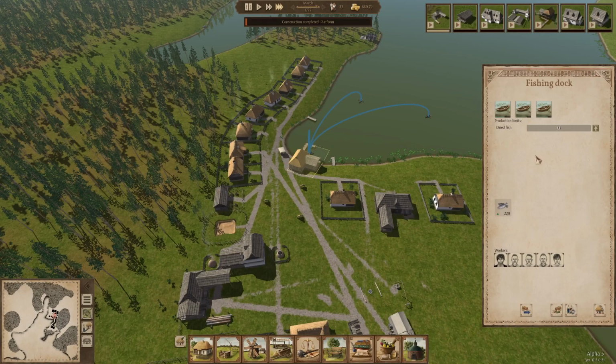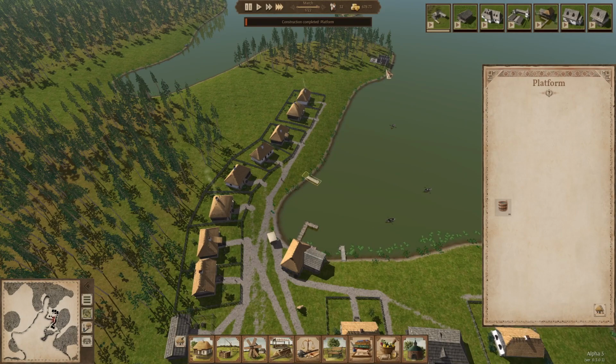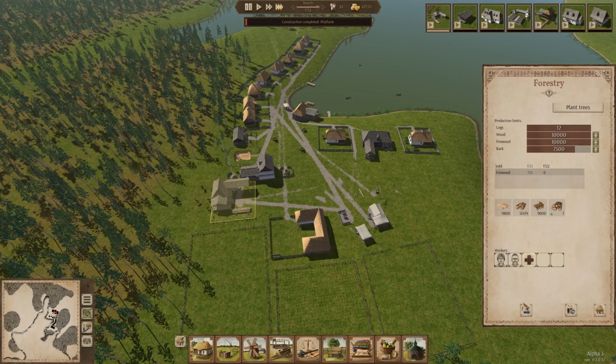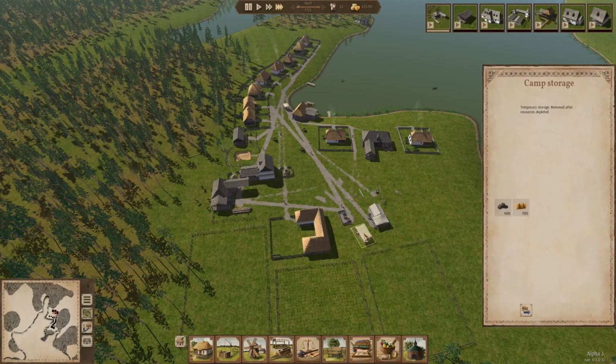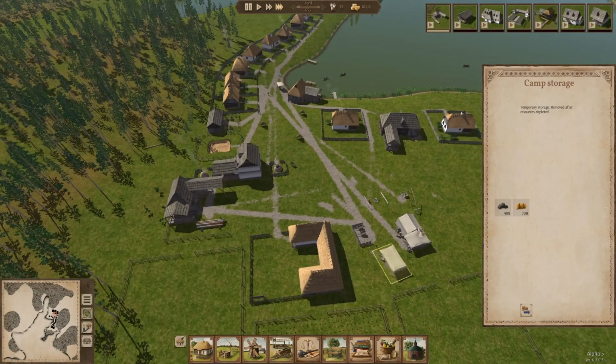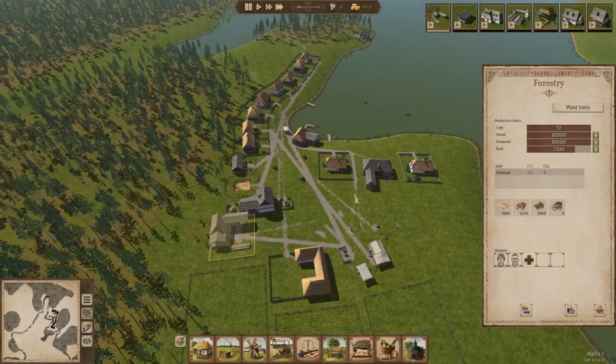I really like the fishing. For dried fish we would need salt, which we don't have yet, so we're not going to focus on that just yet. The platform is done. Good. Then the forestry. Once the forestry is done, we could actually fire these guys and make this empty. Hopefully. We still have the scam storage until we get the better storage, so hopefully we can get that soon.